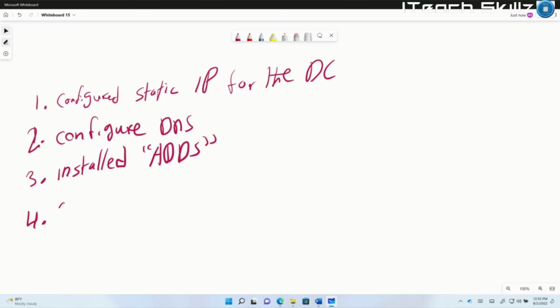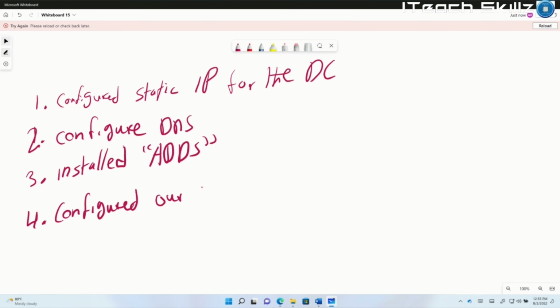We configured our first forest and gave it the name itacademy.org.